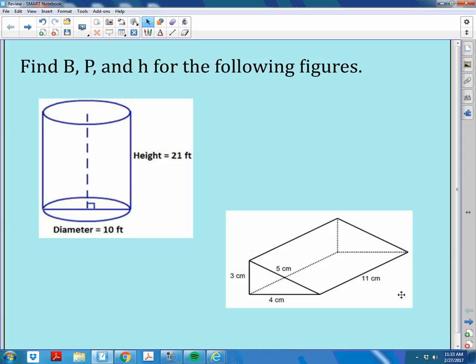But in order to do that, first we need to go back to what we learned on Friday. What we learned on Friday were that each of these represents something in a figure, right? Andrew, what does capital B represent in a figure? Area of the base. Capital B represents area of the base. Jackson, capital P. Perimeter of the base. And Hattai, little h. Height from base to base, which is a very important distinction. Another way of saying it would be the distance between the bases.